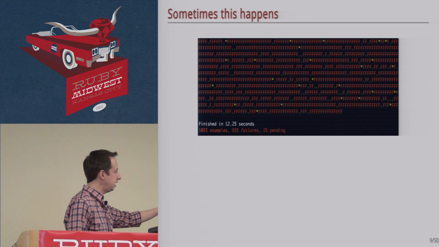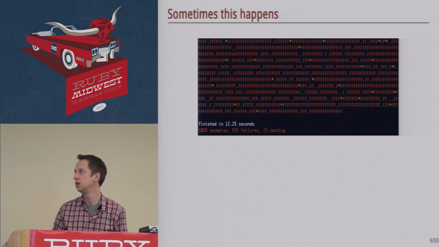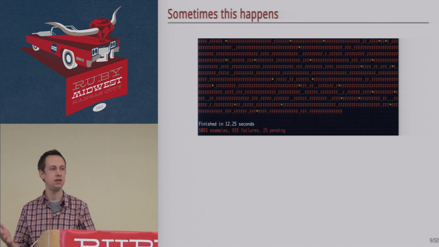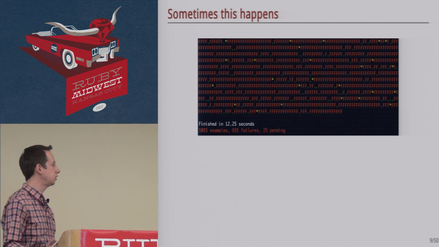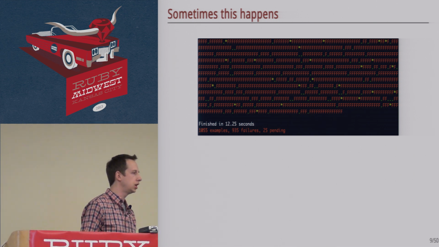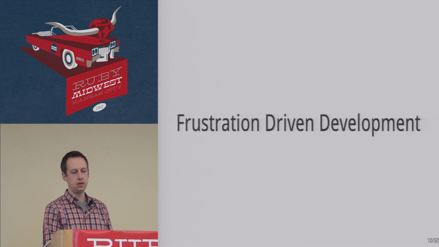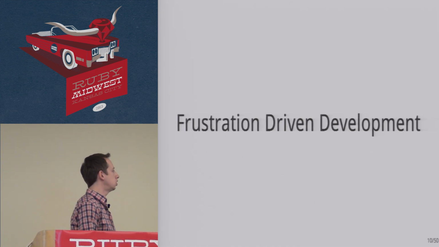So some of you may have seen this. Maybe it's a little hard to see, but some of this may look familiar to you. Certainly, I see it occasionally. Either you get a pull request in, or you clone a new project, you run the test suite, and you get this. Frustration-driven development.